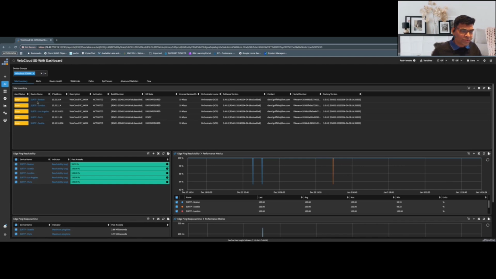You can look at the inventory and a sample of the metadata that we have. So things like, is it activated, or if it's in a test, it's probably not activated. HA configuration at a specific site, the licensed bandwidth, again important, software version, things like this, which is important while you're fighting a fire. You don't want to switch back and forth to the orchestrator and CLIs and what have you to look at things. If we collect it, you can surface all the information. It also shows the error states that we have.